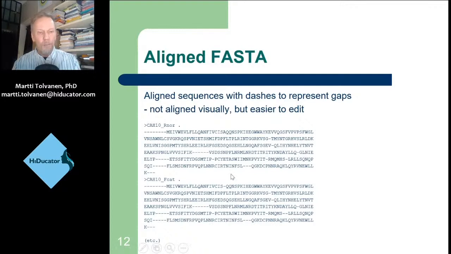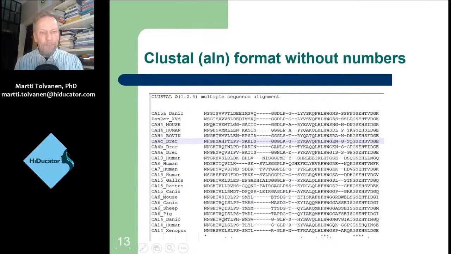This is a good format for removing and adding sequences, because you can just take one block and it's there. But in cluster format we have the sequences in a visually understandable format, so that we actually see we have a conserved site here, and we have some marks to indicate full conservation and partial conservation.